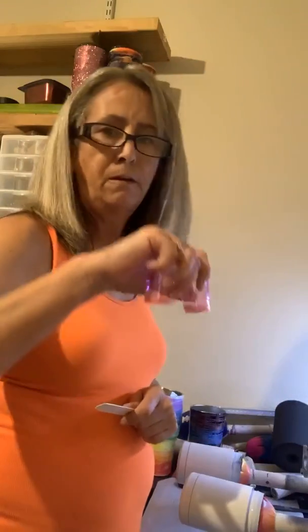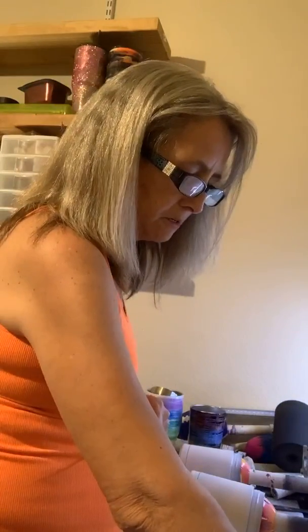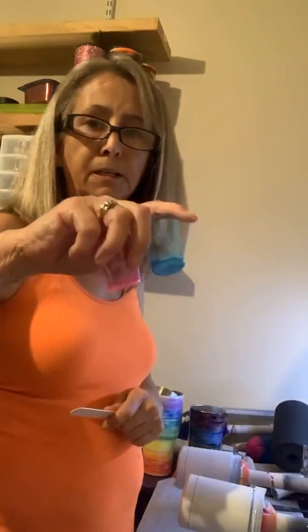We're going to play with 2 of the white to glow, white to color, and 2 of the color to color tonight on 2 different koozies.